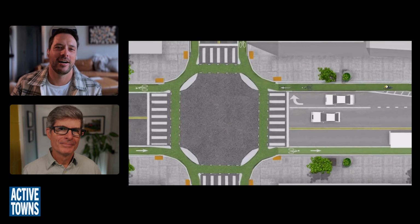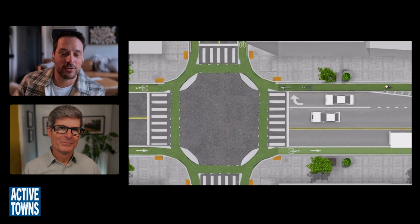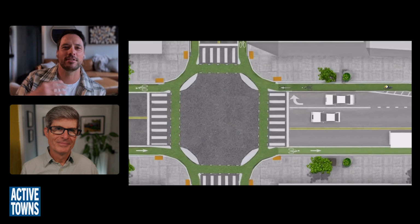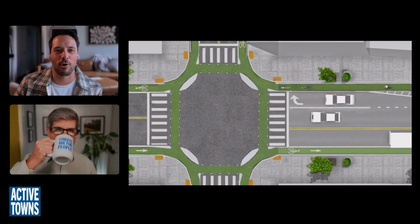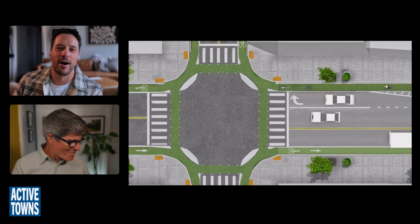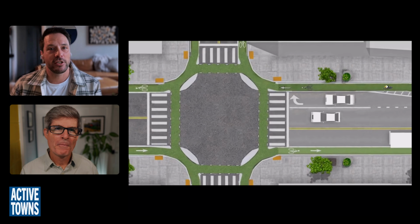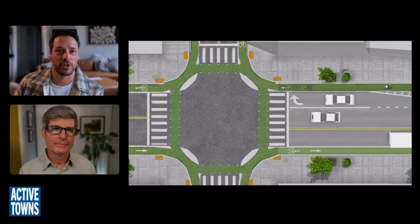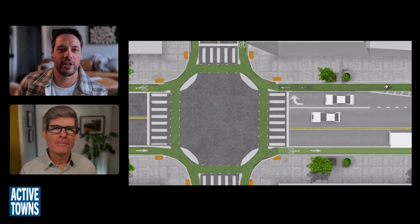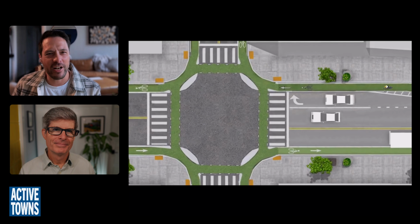So he's describing what he called Dutch junctions. And he takes some graphics from the NACTO guide. And remember, I made these graphics. So he's loading this thing on the screen, telling us how it's wrong, and I'm taking it a little bit personal. But this video did get a lot of attention when it came out, saying, hey, the Americans are doing a good job, but they need to do better. And here is this design, this Dutch junction, and figure it out, guys.